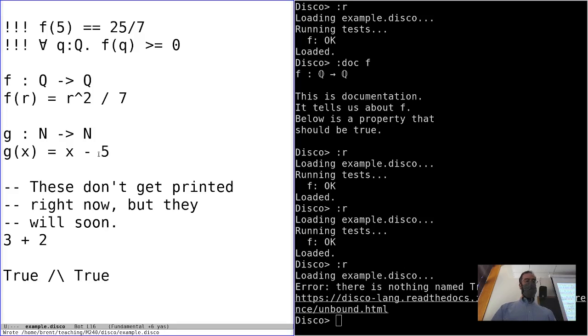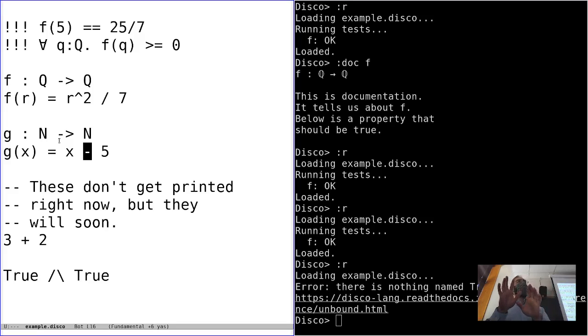So this is not allowed, and we'll talk more about this in just a minute. Basically, since this function is on natural numbers, subtraction doesn't make sense, because what's 2 minus 5? It's not a natural number, right? So Disco does not like this, and it won't let you do subtraction when you're dealing with natural numbers.